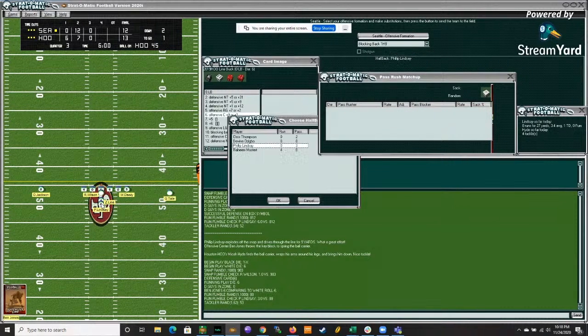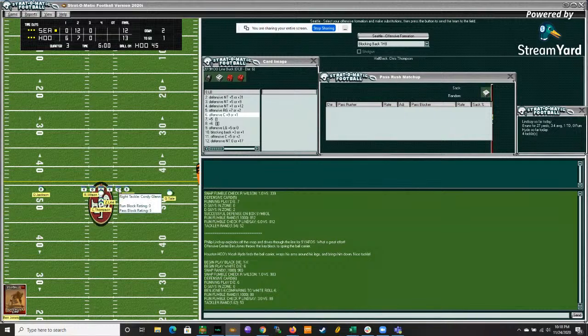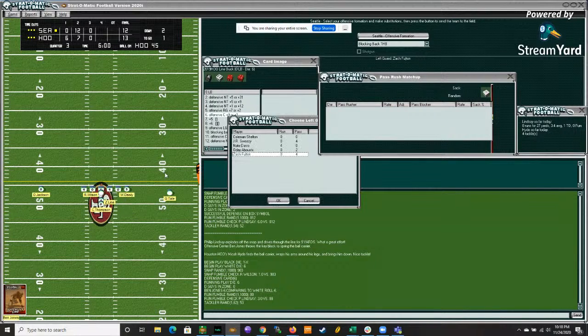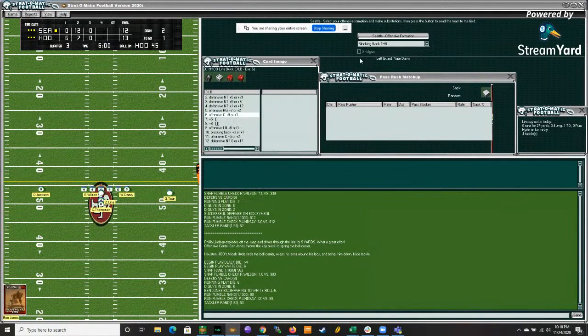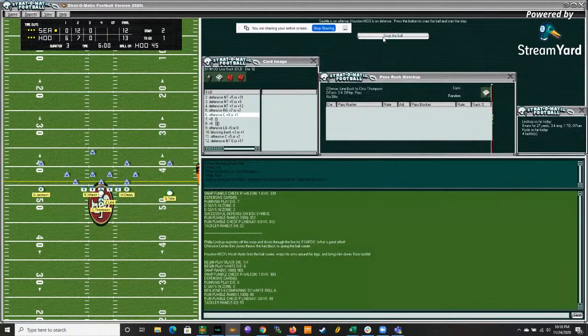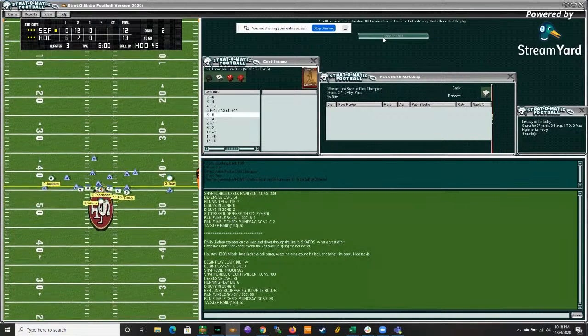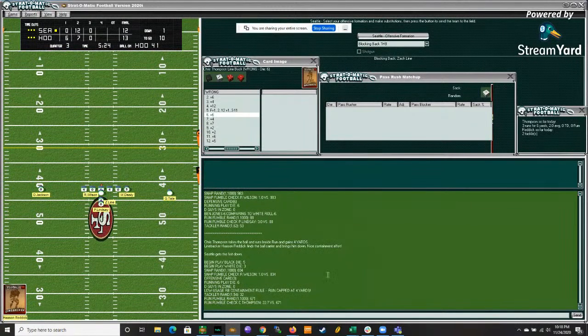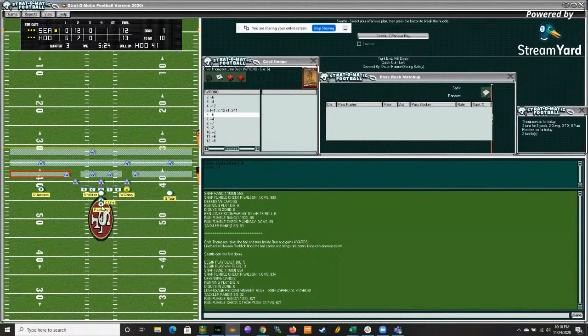Again, this is my throwaway guy. She's capped at 4 yards, but I don't care. I only need to get 1 on that one.